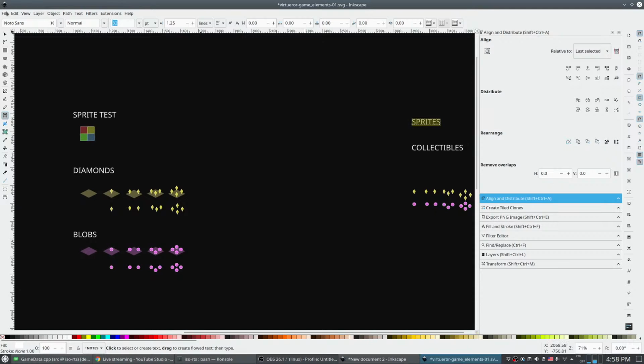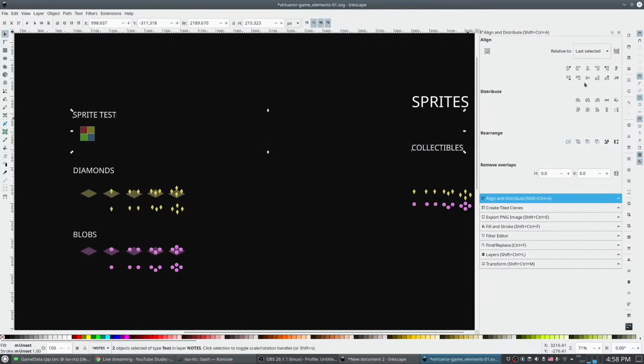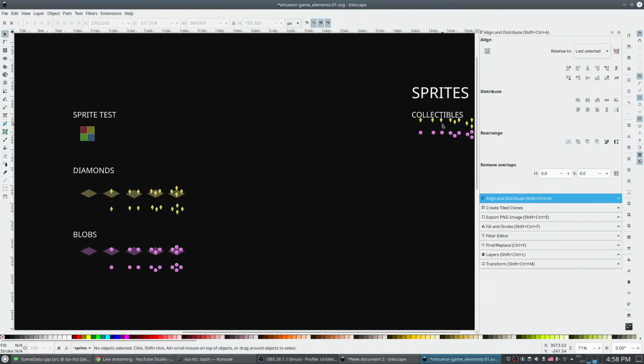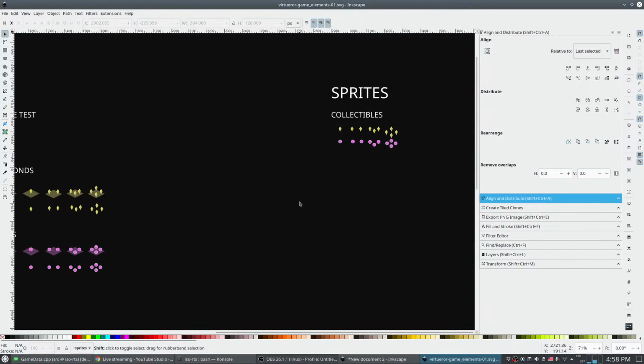This one is going to be bigger. One is going to go up there. Minus 450. And let's give it 50 pixels.